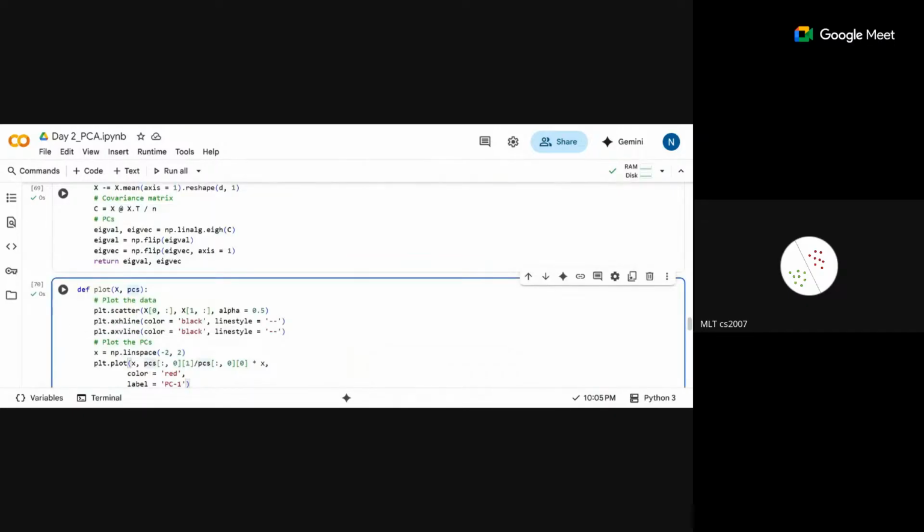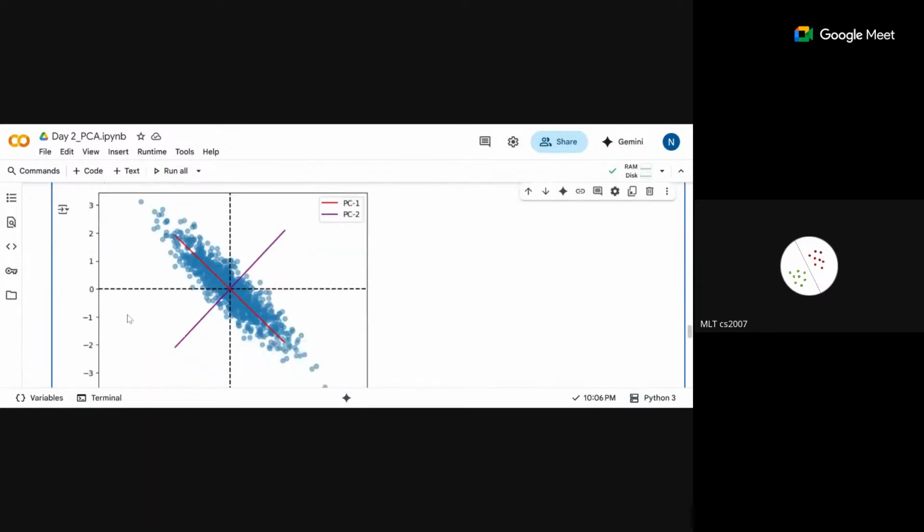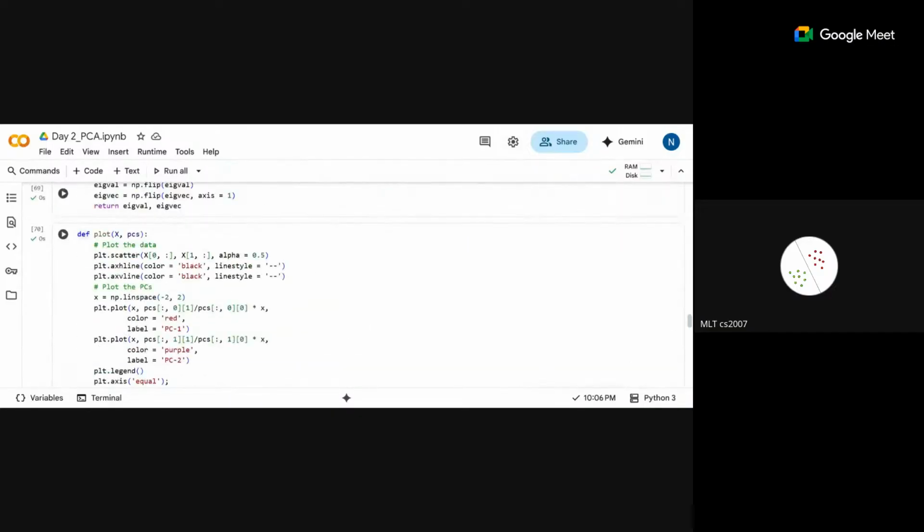I can also call the plot function, plot x comma PCs, right? If you do plot x comma PCs, it should give you all this. So we just increase this.